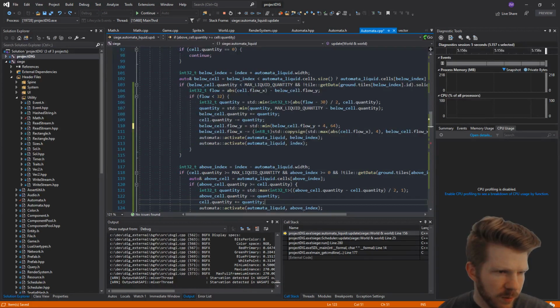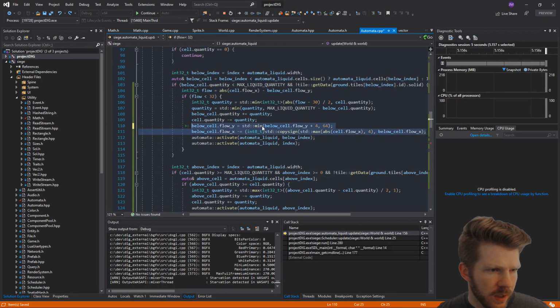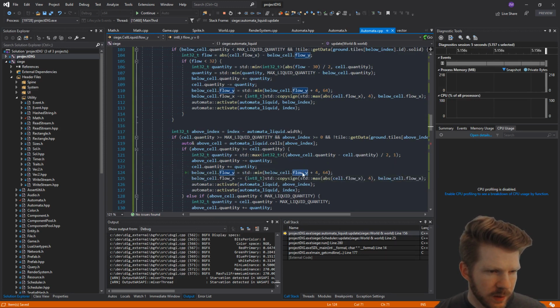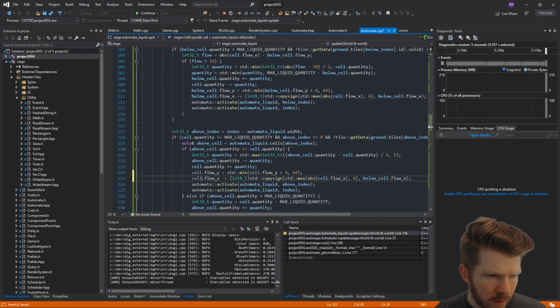So that's pretty much the same as this. I think what we want to do is decrease that. I see, that's why it sometimes gets to -4. So I think we need to put this in here and change below cell to just be cell, and this needs to be above cell.